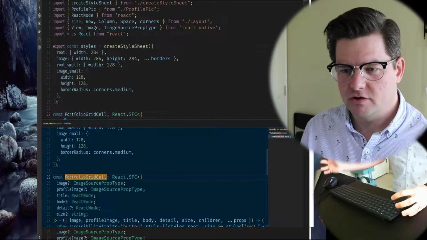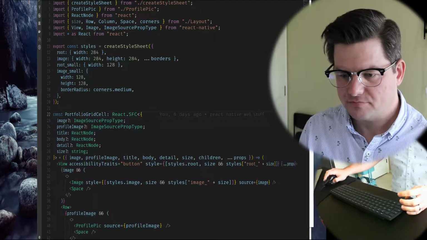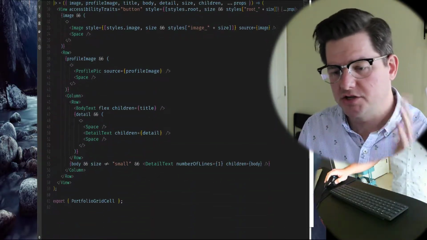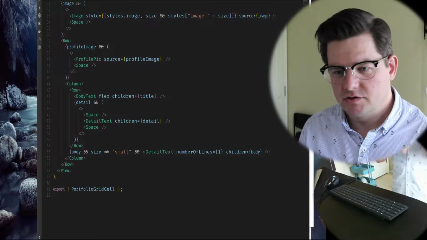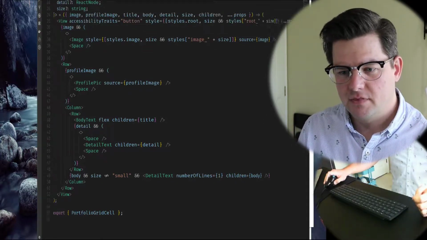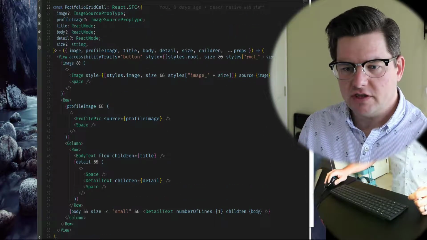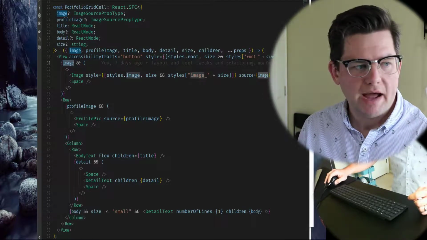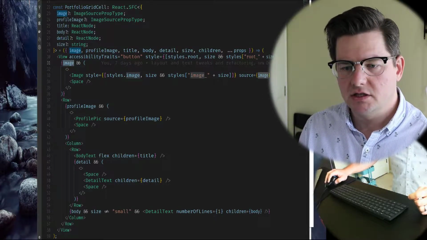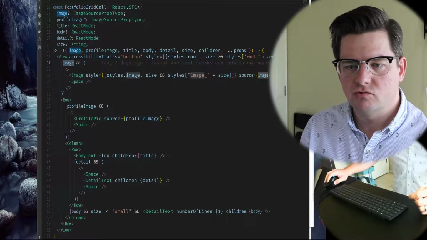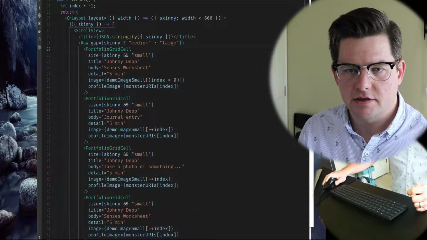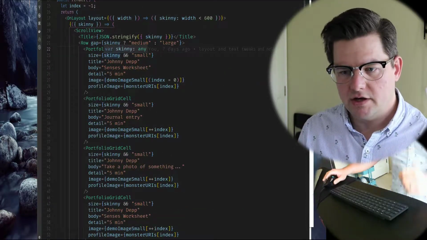Okay, let me look at portfolio grid cell. It's another dumb component. No logic, no data, no state, no nothing. But notice everything here is optional. So if you don't pass in the image, it still renders everything else. It doesn't throw an error or anything. Everything's kind of safe by default.